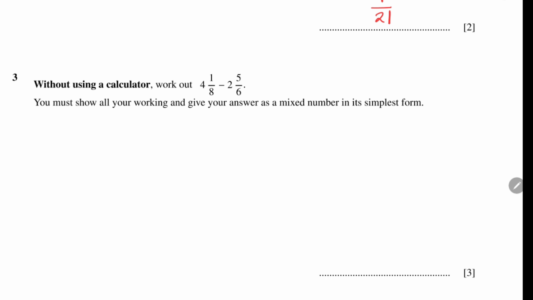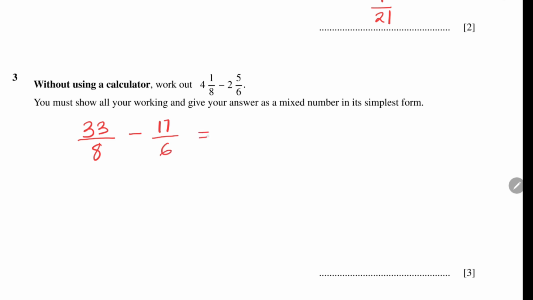So now the mixed number here is 4 whole number, 1 over 8. And we can write it as an improper fraction this way. 4 times 8, 32. 32 plus 1, 33. So your numerator will be 33 while your denominator remains 8. Our sign is minus. Let's do it again. 2 times 6, 12. 12 plus 5, 17. Our numerator here is 17. Our denominator is 6. You've gotten the first step right.